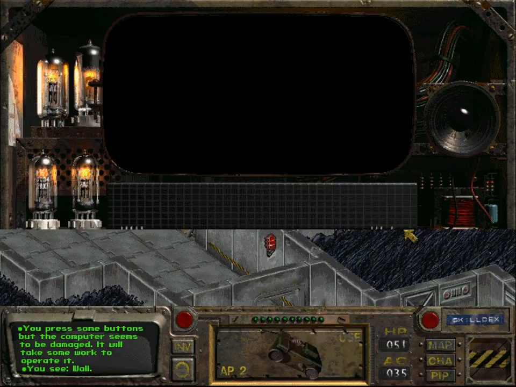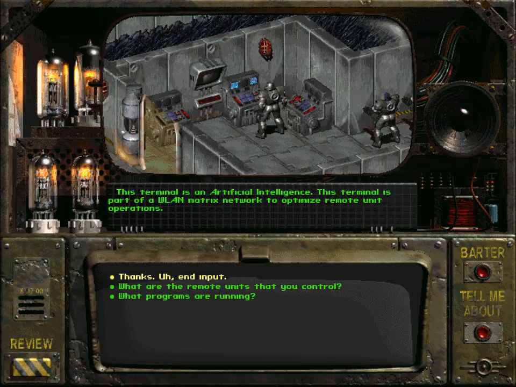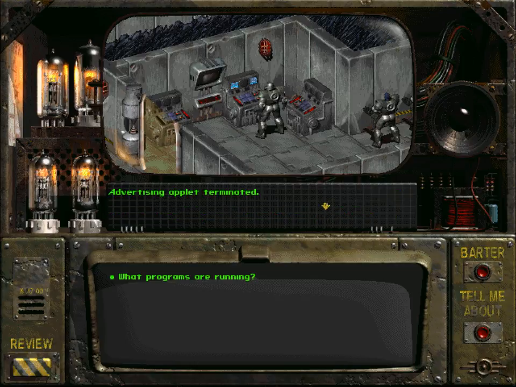Reprogramming complete. Initializing voice communication subsystems. Initializing personality subsystem. How may this terminal be of service? Who or what are you? This terminal is an artificial intelligence. This terminal is part of a WLAN matrix network to optimize remote unit operations. What are the remote units that you control? This terminal is responsible for the operation of all General Atomics International Industrial Robots in this facility. Please be more specific. The style of industrial robots are commonly referred to as RoboBrain. General Atomics International has the finest industrial robots in the world. Buy two or more GAI robots and save. Special deal on Mr. Handy Models. Advertising applet terminated.